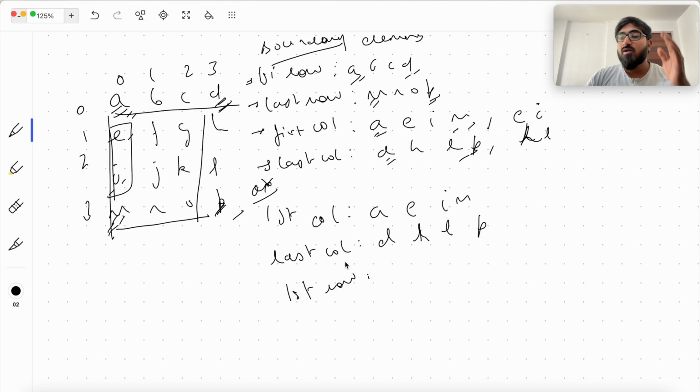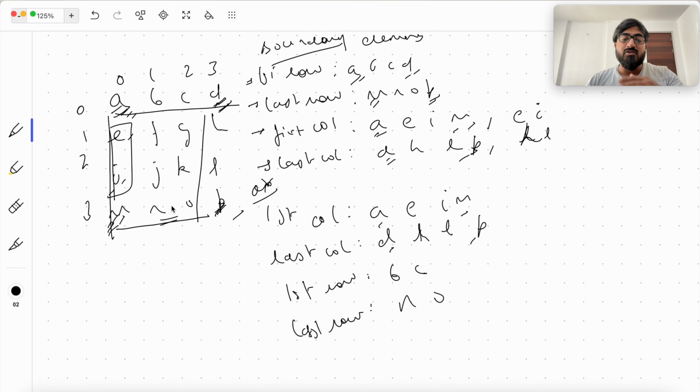So you're going column and then the rows, first and the last row. And since A and D have been included in the first and the last column, we just print B and C, not including A and D again. And similarly the last row, since M and P are already included in the first and the last column, we simply print N and O, these two elements only.